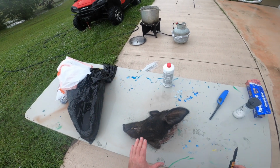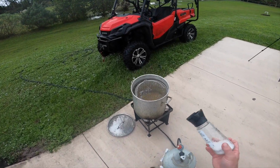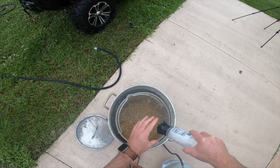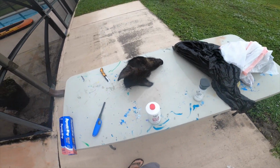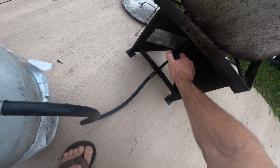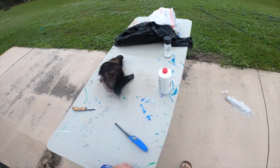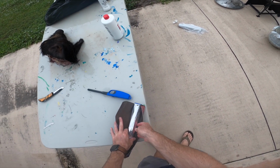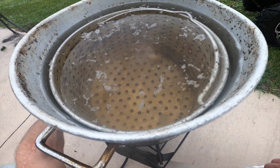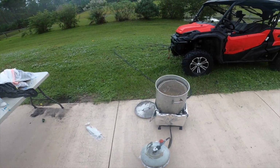All right, guys, and while I'm cleaning this, I'm gonna get this water boiling. Definitely put some salt in it. Salt's gonna help that water boil quicker. The salt got a little wet. Wife's gonna kill me for that. Let's turn it on. Get some gas going. There you go. I'm gonna take some foil. Alright, so just wanna wrap it up with that. That foil is gonna help keep the wind off the flame.